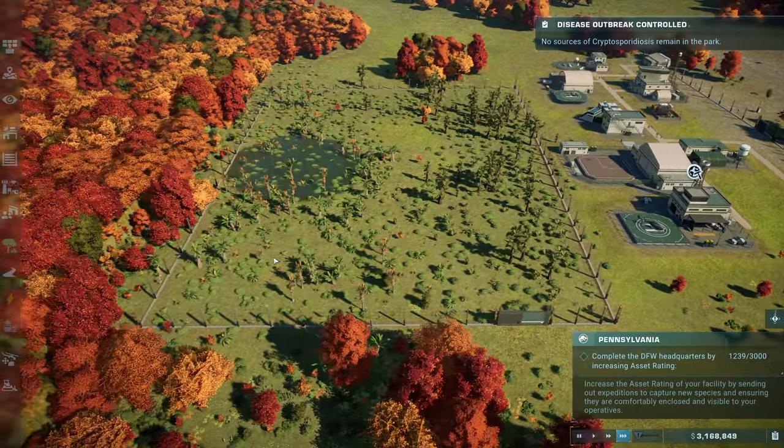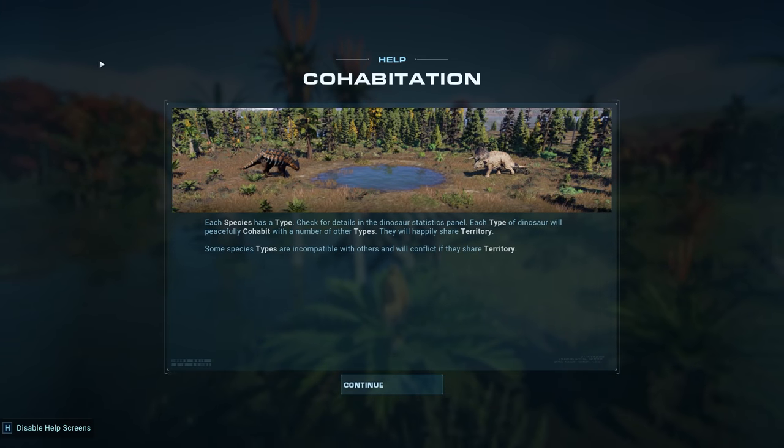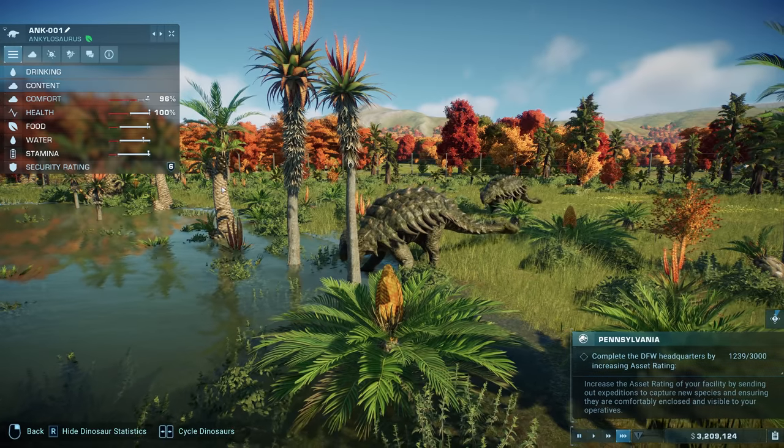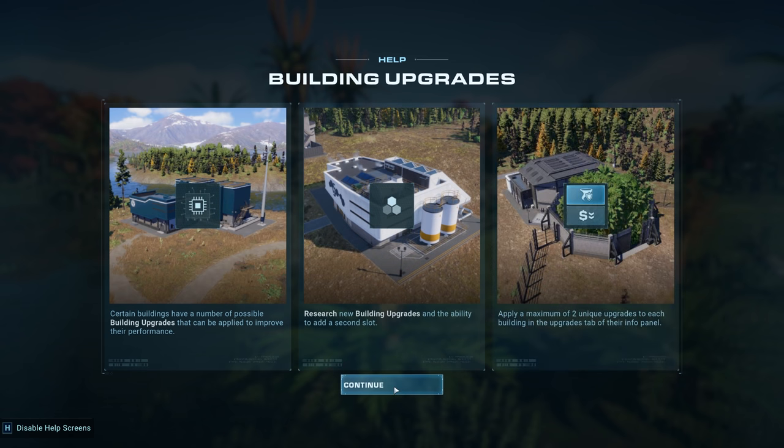Do these guys get on with any other dinosaurs, so I can keep it in one enclosure? That'd be great. There, yeah, that's what I'm looking for. Cohabitation, definitely. Each species has a type. Check for details on the statistics panel. Each type of dinosaur will peacefully cohabit with a number of other types. Okay. Can you guys get on? Certain buildings have a number of possible building upgrades. I'm fully aware. Thank you very much, game.